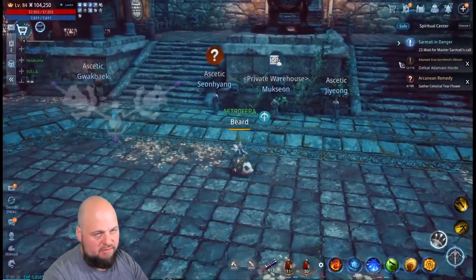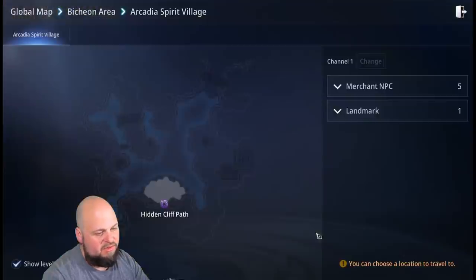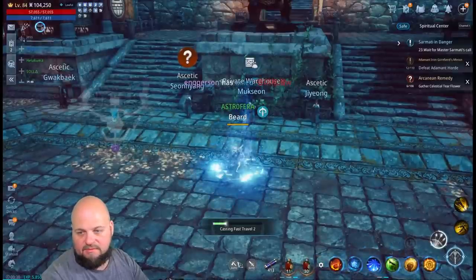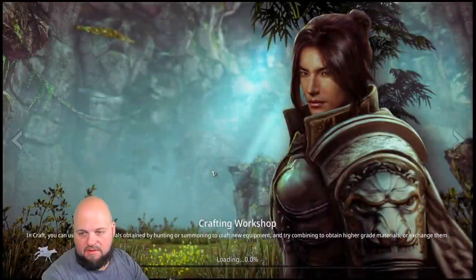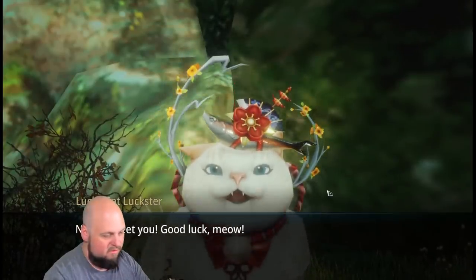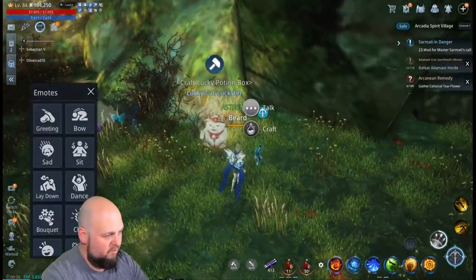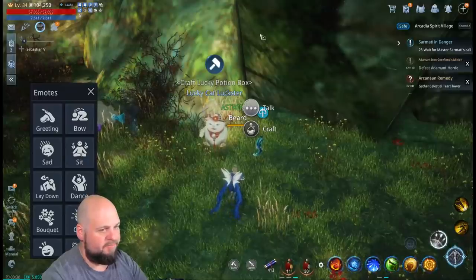So we got lucky stuff on. I'll show you a little ritual, guys. I mean, you gotta try everything and get some luck in this game. We'll go to Lucky Cat. All right, we talked to Lucky Cat. He gonna wish us. He said, "Good luck." Thank you, Lucky Cat. We also, you know, be respectful. Bow down to Lucky Cat. I know I'm not facing the right way.